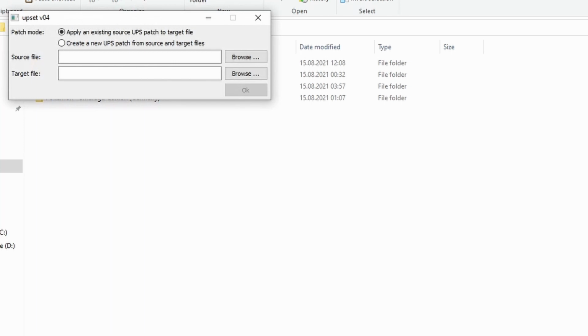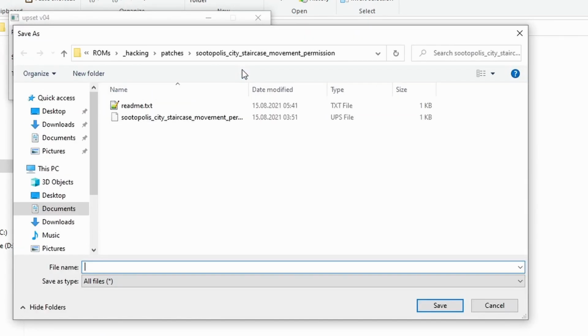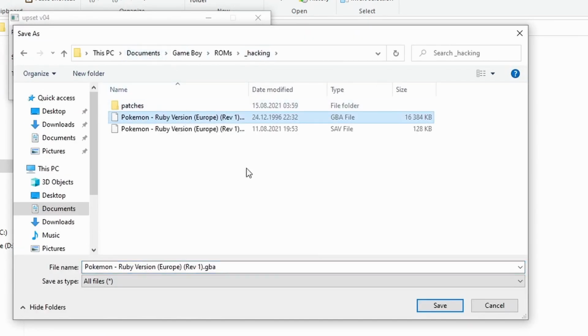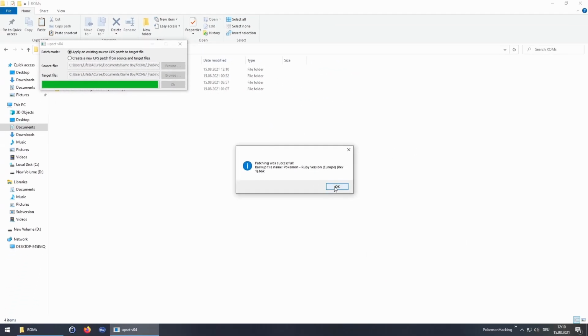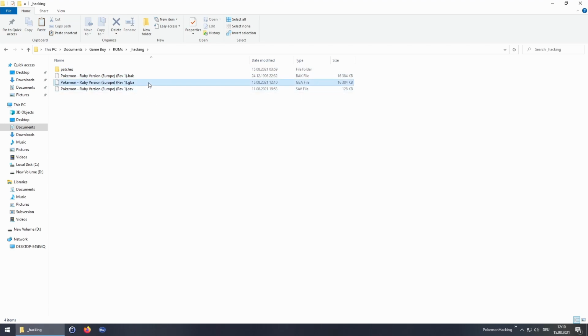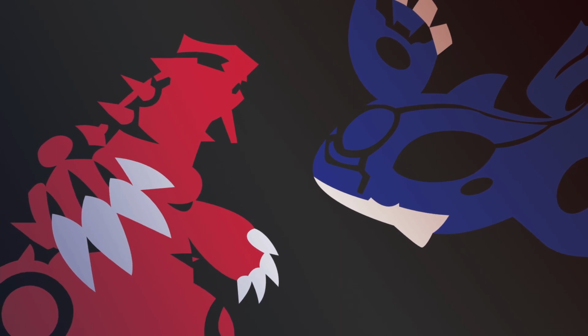Now to the second part. This time our source is the .ups patch file and our target is the ROM base. Just make sure that the files aren't in use and also that the ROM base is the exact version the hack was based on. The patch won't be applied if even a single byte is off. And with that we can conclude today's computer voodoo lesson.